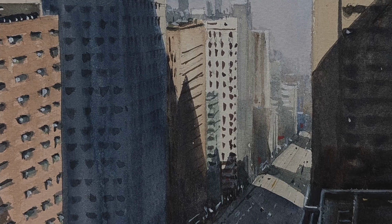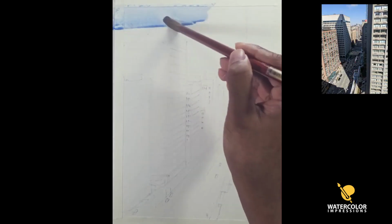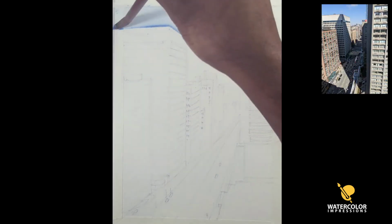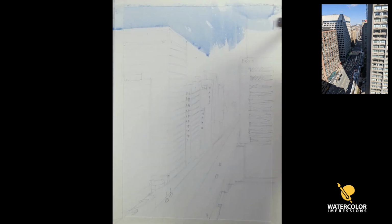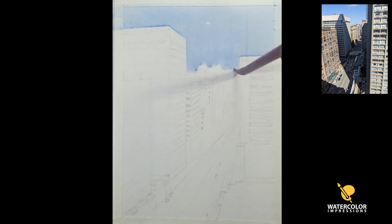And let's get started, guys. I won't give the drawing template, but I'll give the reference for this painting so you guys can download it from my site. The reason being I'm not giving the drawing is because I want you guys to go and practice, and it's okay to get your own reference as well.